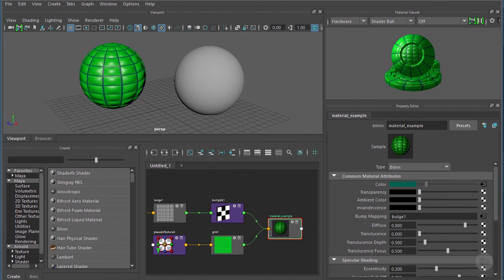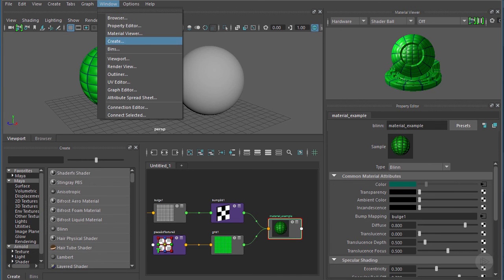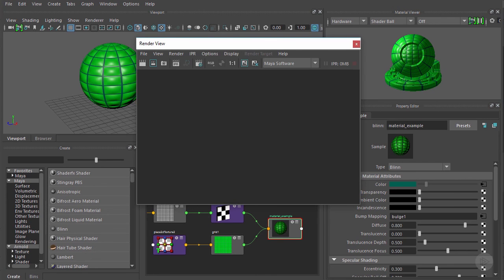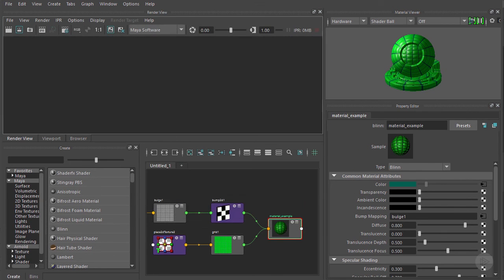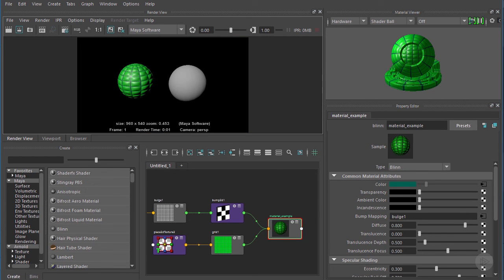Pretty handy. Another really handy panel that you'll find, I think, useful in adding to the Hypershade is a render view. Because inevitably, as you are starting to develop materials, you may want to render those out in more of a fashion that relates to your project rather than using the material viewer. So you can come in here, and under the window menu, we can just simply add in a render view. We'll go ahead and drop that in just like so, and I'll just go ahead and set off a quick render using the Maya software render.